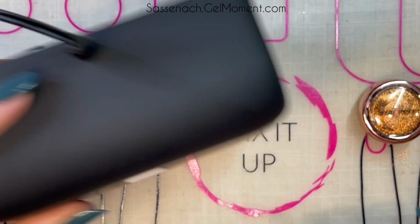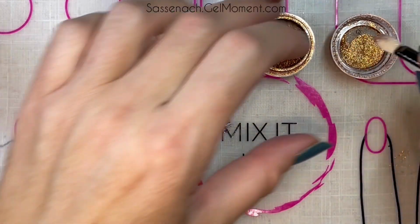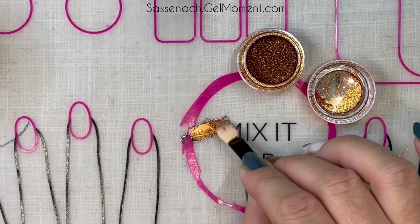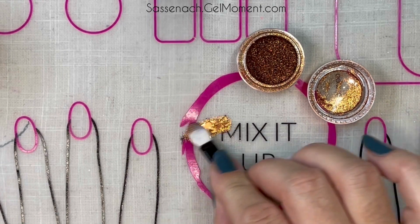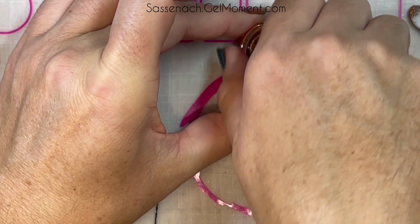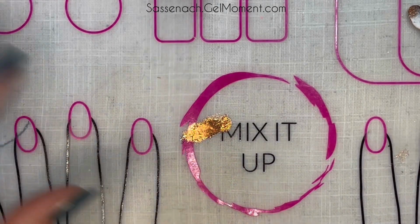Okay, the full 45 seconds is done, and so now this is fully cured. So what I'm going to do now is just take my Andromeda chrome and take my little applicator stick. You can take the chrome that's on the lid here. You can take a little bit of what's on here. You don't need very much, so I just always take what's on the lid and you just rub it in. I just rub and rub and rub and make sure there's full coverage and have that excess chrome all worked in there and brushed off if there is any excess. So I'm just going to close this up so we don't have any spillovers. I'm just going to take my finger and rub that in and make sure that all that powder is in there. So there's your foil right there.